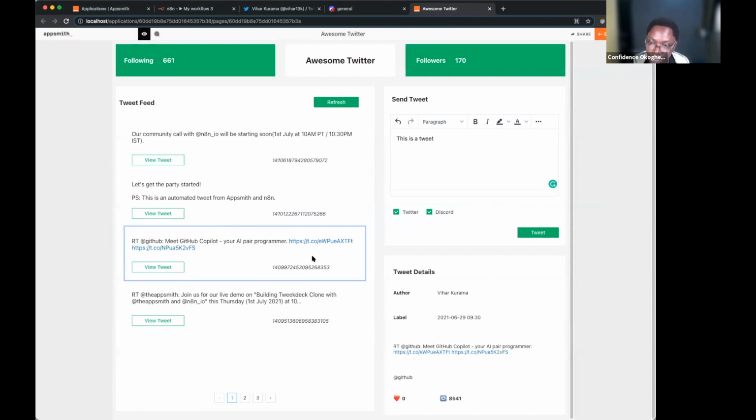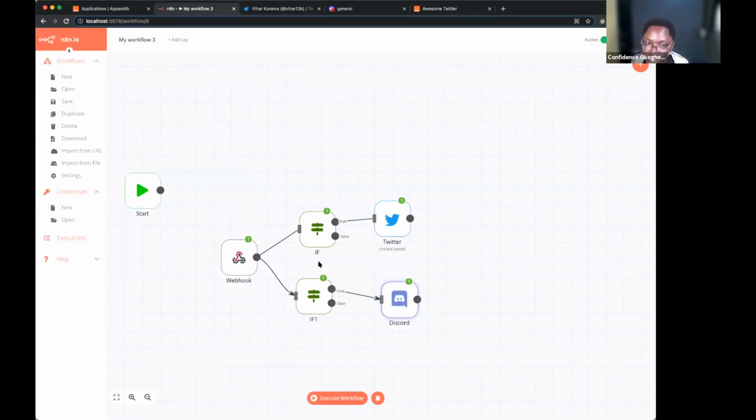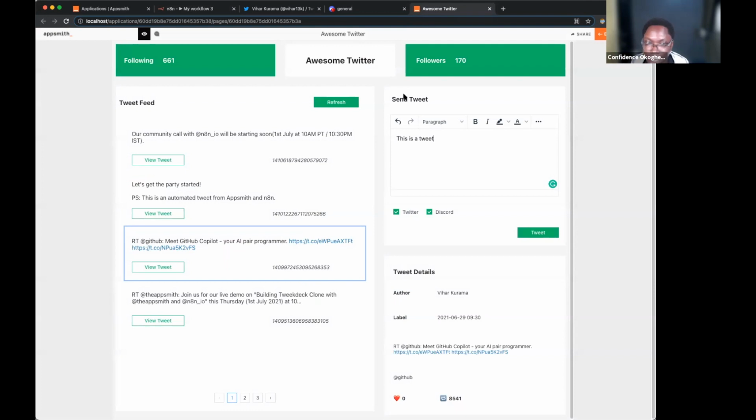And the icing on the cake is that we can also send out tweets and messages from within the application. So we can type in a tweet right here, click on the tweet button, and check which channels we want to send that message to, either Twitter or Discord. And we have this workflow powered by n8n right here. You can see the entire workflow. I'll be explaining as we go on with building the application, but we can send a request from our Appsmith app with the message we want sent out, and we have this workflow configured such that that tweet will be sent as a tweet on Twitter and also as a message on Discord. So this is what we are going to be building, and I think we can get started.